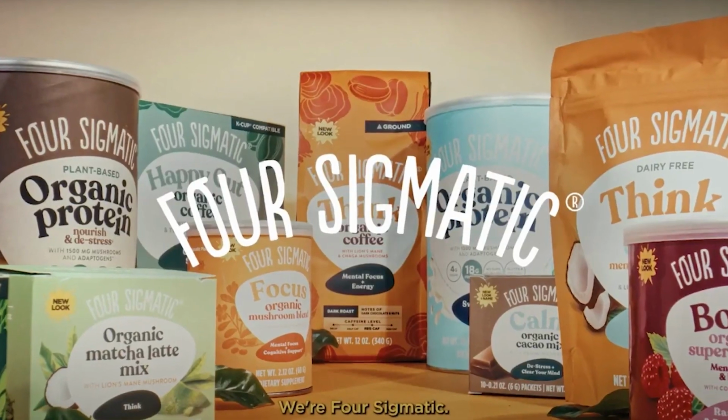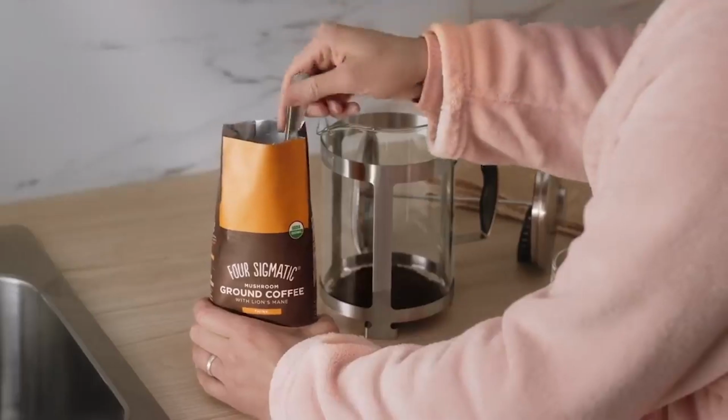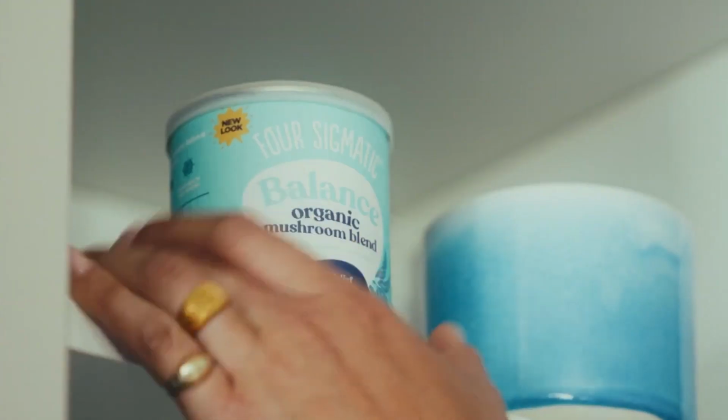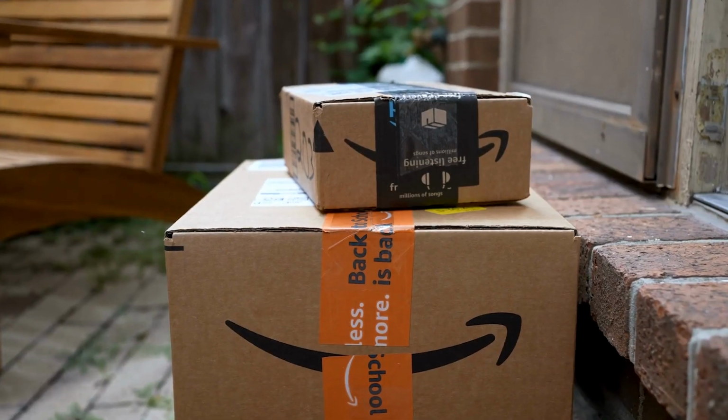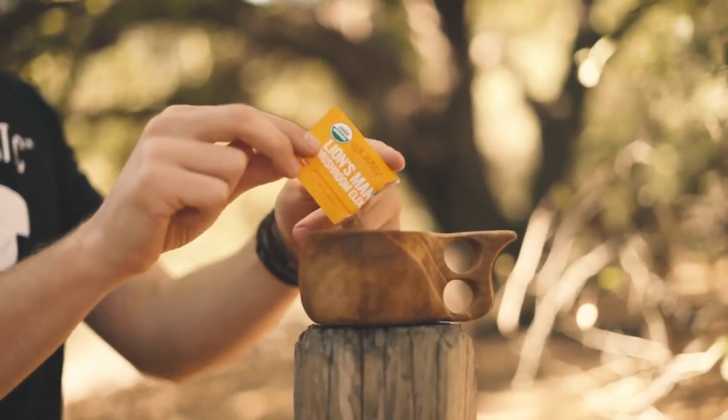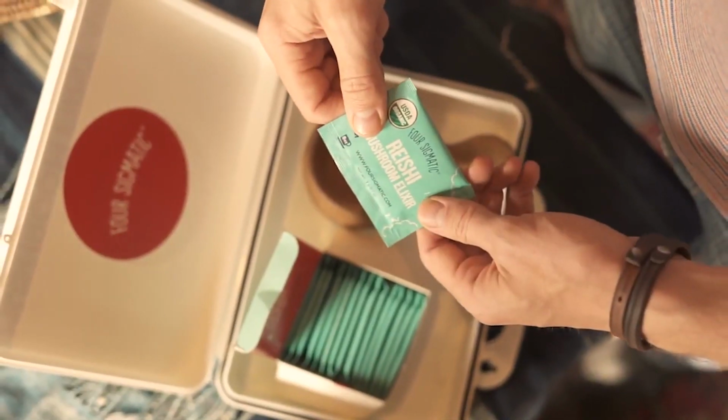My company, Four Sigmatic, has been around for about 12 years. We sell to 60 plus countries. The business was mostly built online through podcasts, online advertising, a little bit of Amazon. But we were actually sold in retail from day one because we started in Europe, and in Europe, it's more common to be in retail because of different language issues, this and that. And there wasn't such a vibrant e-commerce community 10 plus years ago. So we actually started in retail, but we had no clue what we were doing. And we got our products into some stores, but we were not optimized for retail.